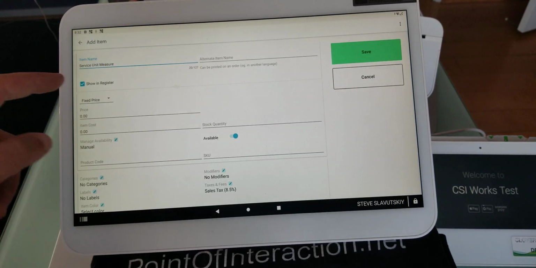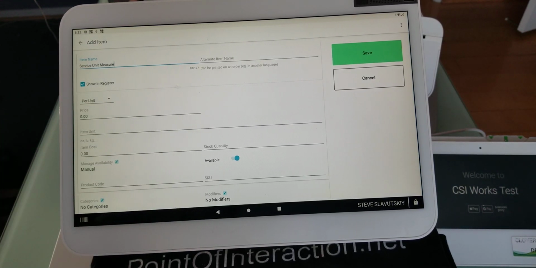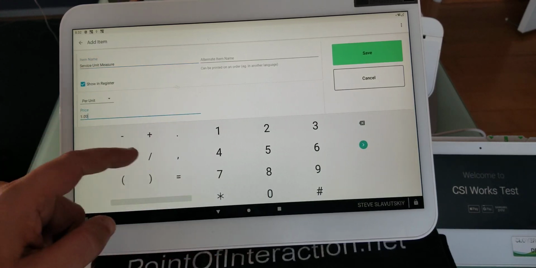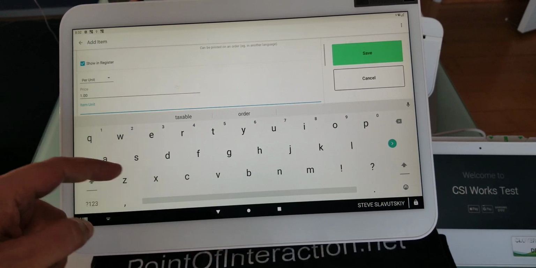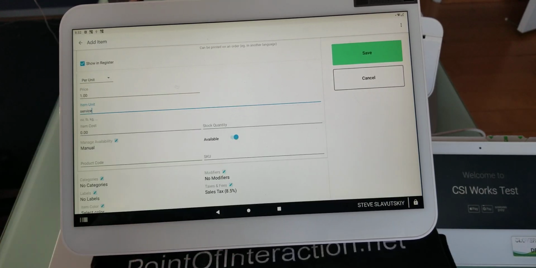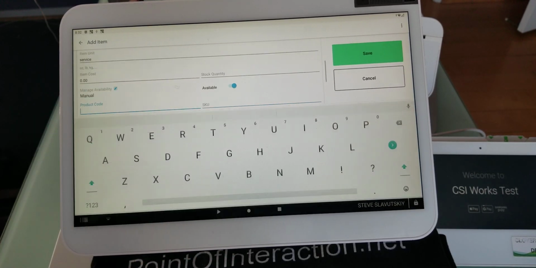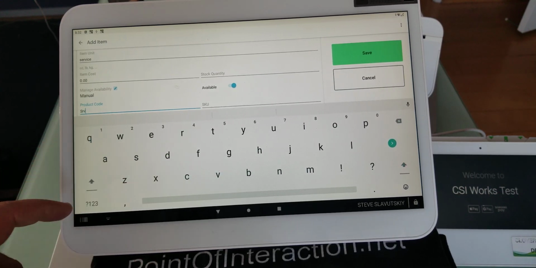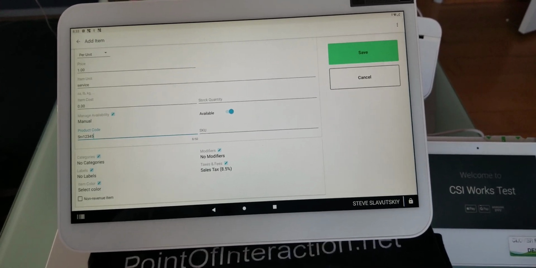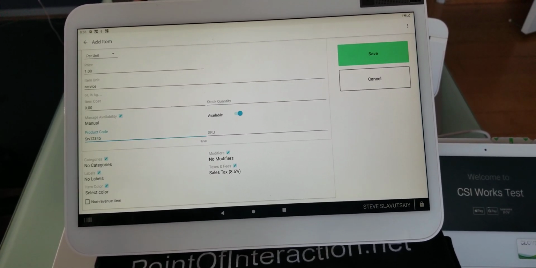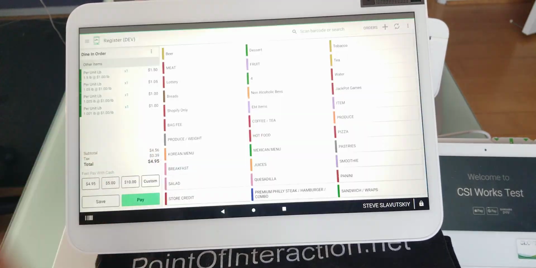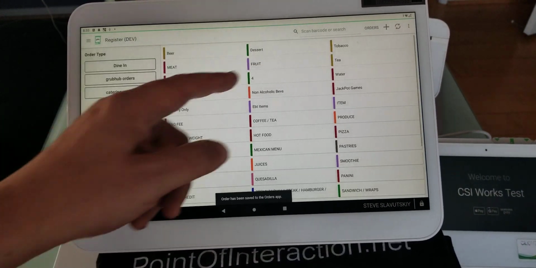Okay, so here we go, per unit. All right, and I'm gonna put price per unit $1, and here I'm gonna put the word service. Okay, and that could be our unit of measure. Product code could be a combination of letters and numbers like that, right? No problem. And we can go ahead and save this item, and let me show you how it behaves in a register.